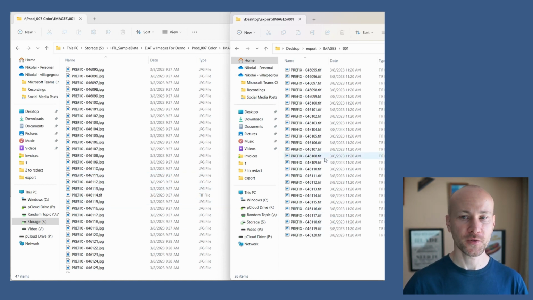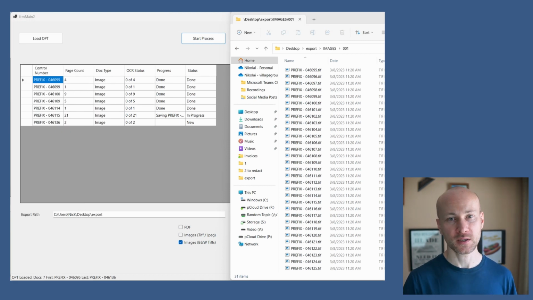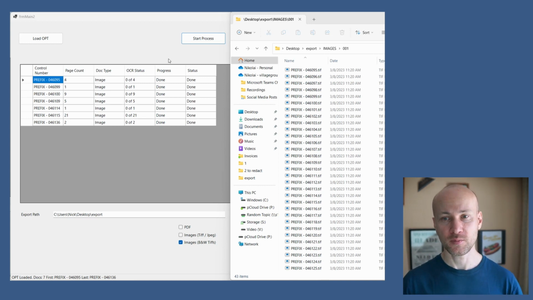They're all going to be converted to a black and white version, even though you may have used Relativity to TIFF it in color, and when you export it, it's kind of forced into that format. Now we're able to make sure it's all TIFFs and it's all black and white. So now you can produce, and whoever's been yelling at you that you can't have JPEGs, they're going to be happy.